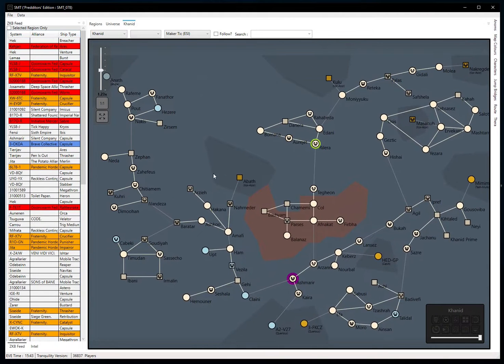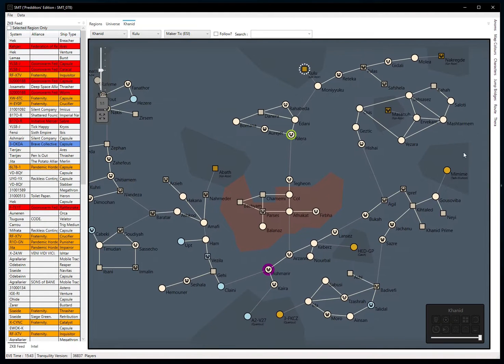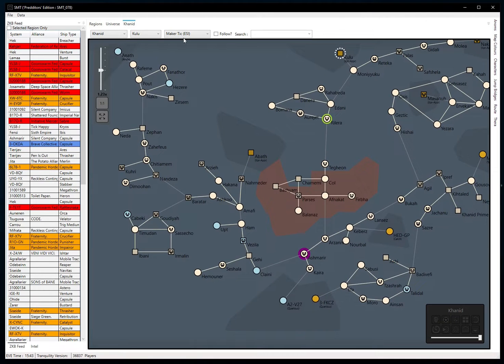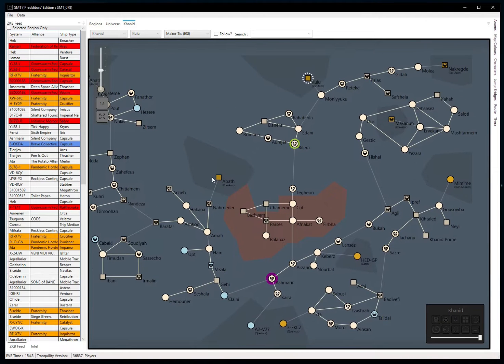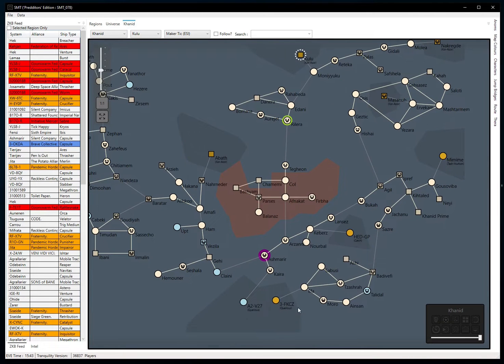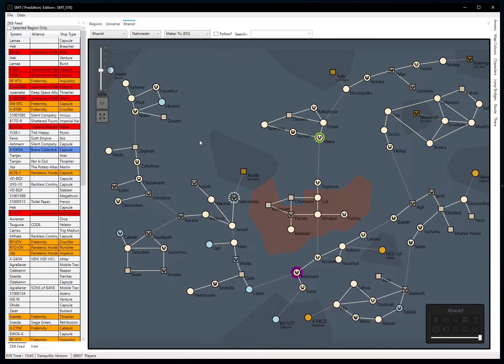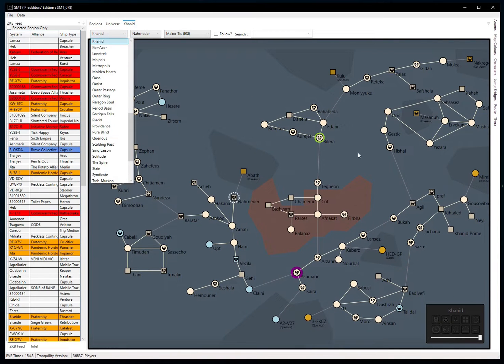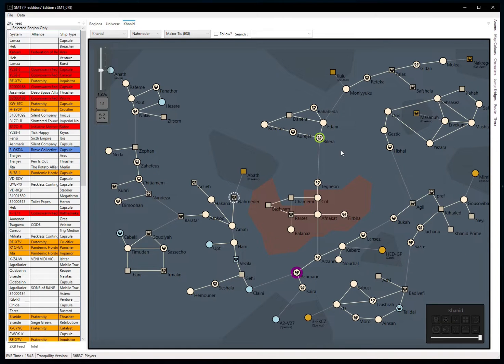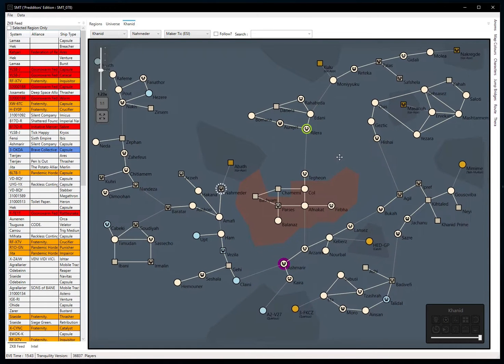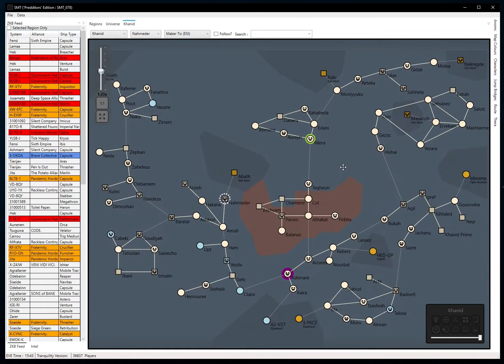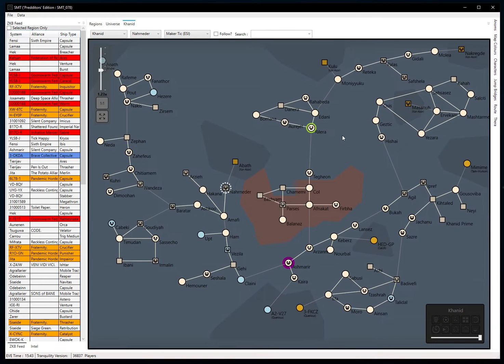And then you have these kind of slightly darker ones. These are systems that are on the map, but they're not in the region. So underneath you can see here, it tells you the region they're in. But these are here just to help with the navigation. So some regions have chunks in the middle, and that's just how .lan had laid things out to give sort of easier navigation.